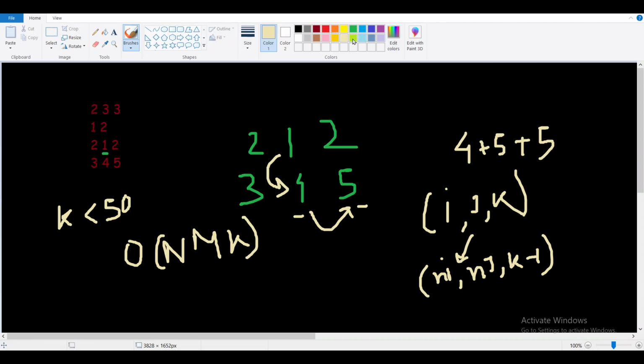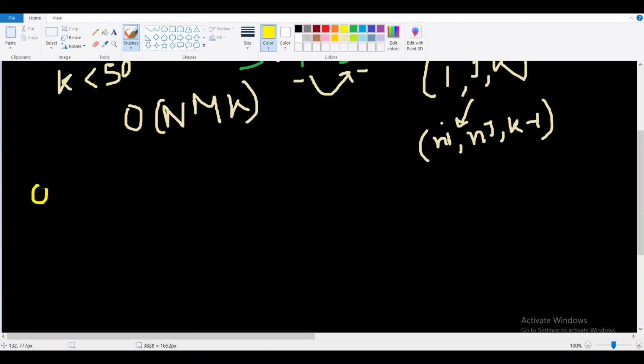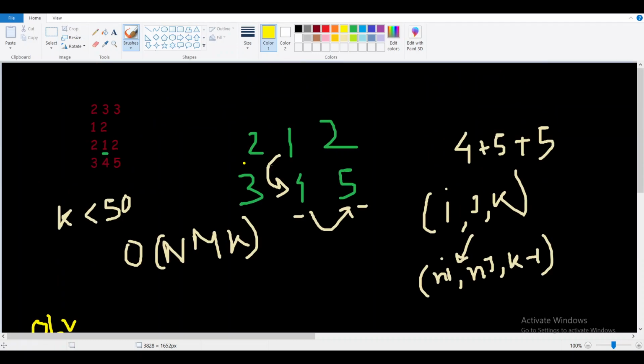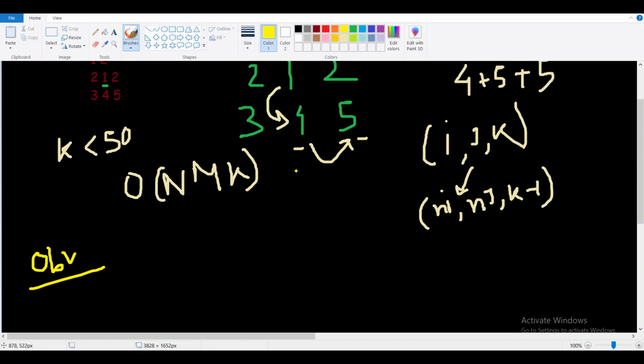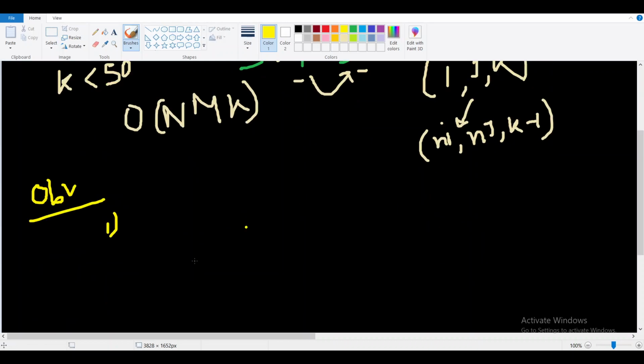The first and most important observation here is that, let's say we arrive at one cell which has the maximum value in the grid. Then there is no improvement if we move from this cell to another cell and come back; we can just stay in the cell and maximize the total value. So observation one is that if we reach the maximum value cell, we will stay at this cell and will not go to any other cell. I have told you what the first observation is.